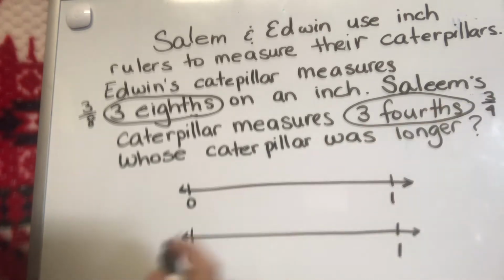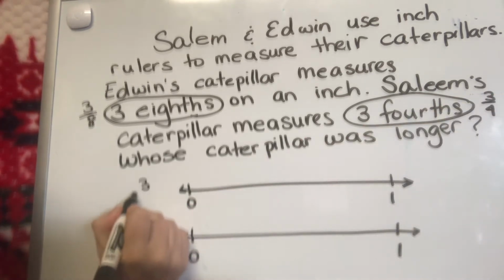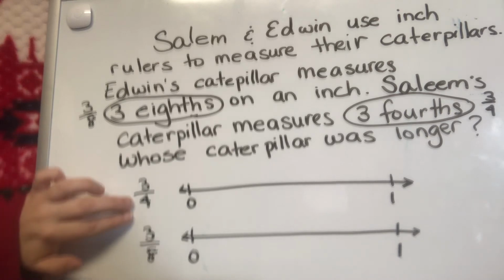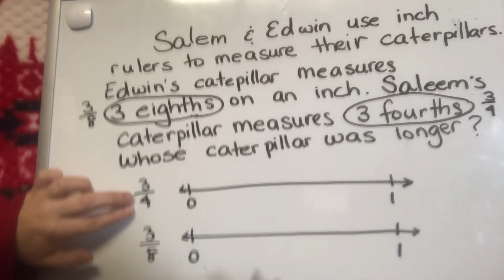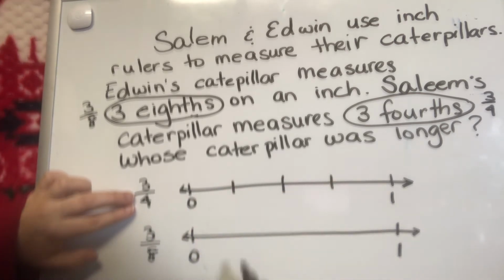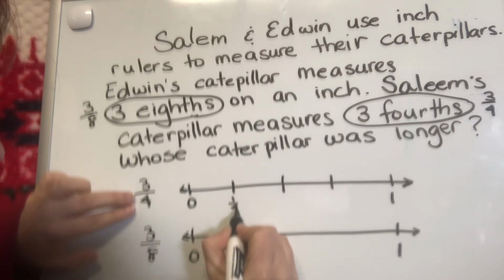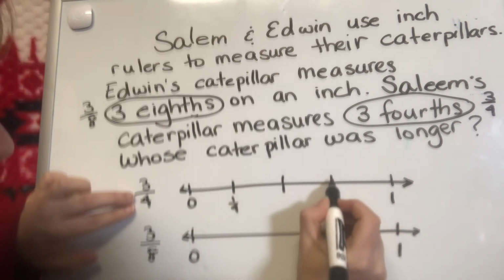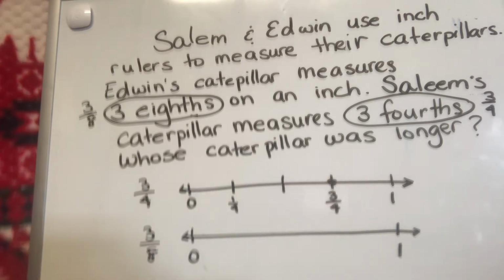So let me do the 3/4 first. Let me label it so I don't mess up and make a mistake, because that would be easy to do. So 3/4. I did 3/4 first because that's easier to make on the number line, right? I'm gonna go with my half, and then I'm gonna cut my halves in half, right? And so this would be 1/4, 2/4, 3/4, right? And boom, there we go.